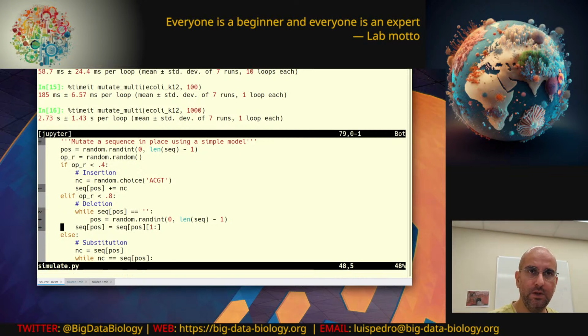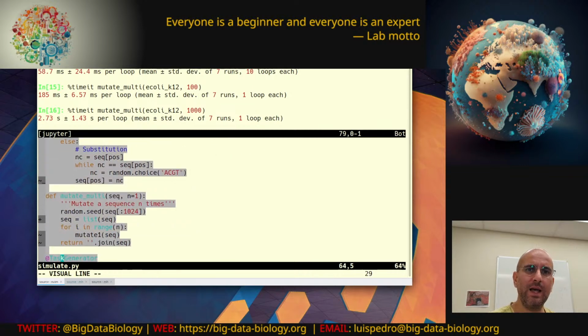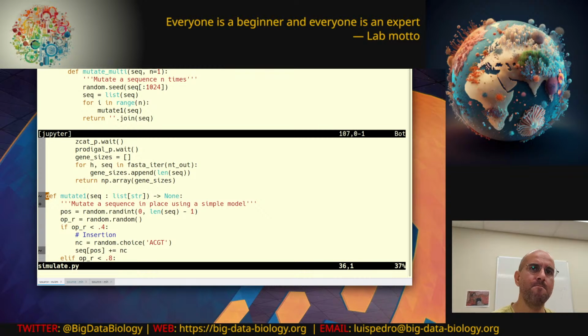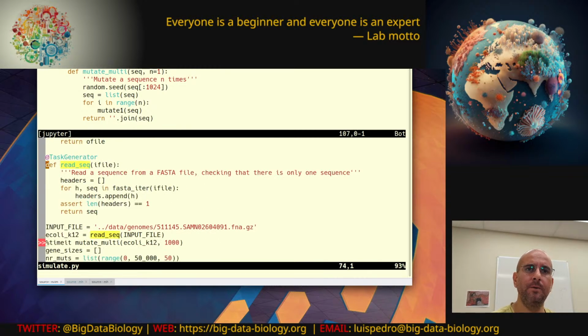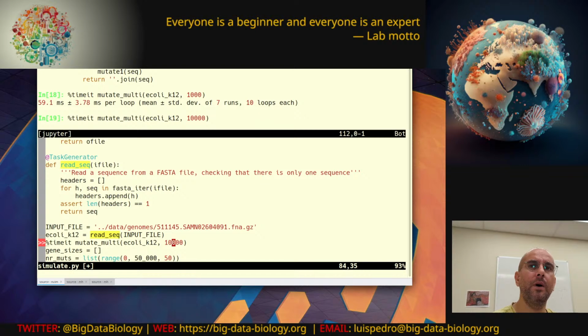If we do this, then it's effectively the same thing, not exactly identical, but effectively identical. And now let's see, before it was 2 seconds, now it should be, yeah, so much faster, also basically scaling much better.